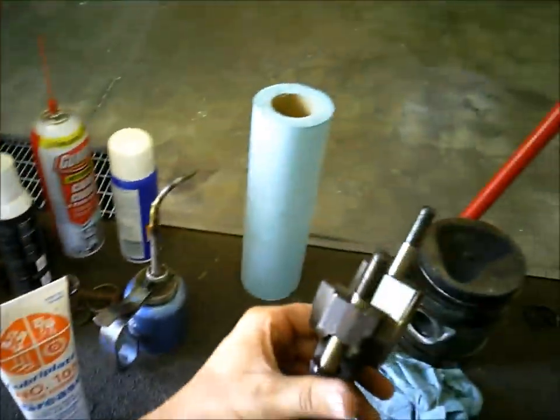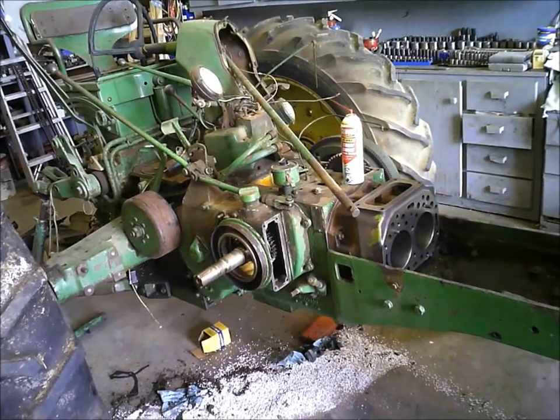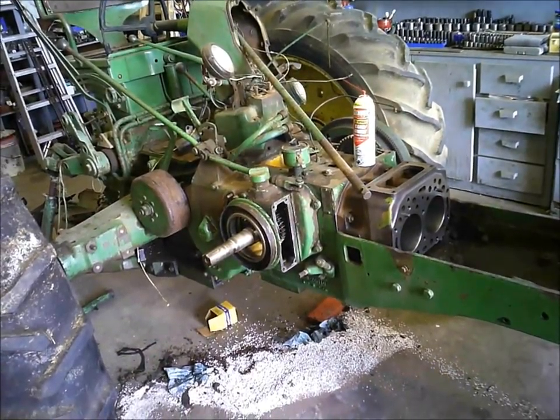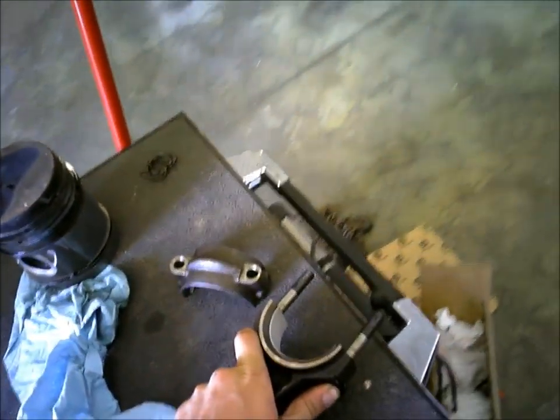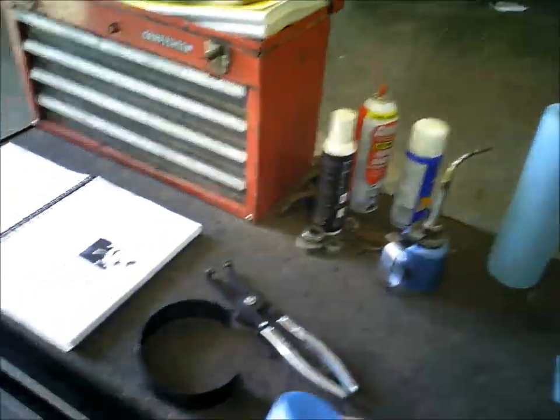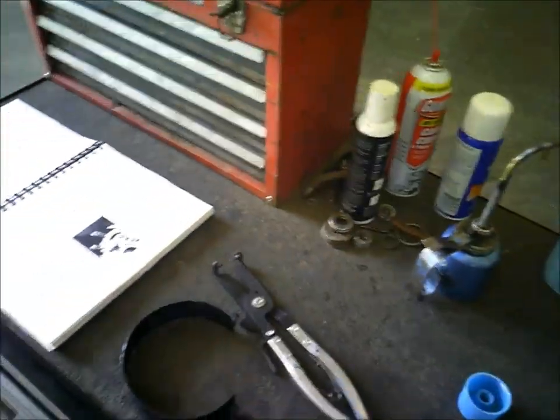Put the bolts in it. And it's pretty lightweight grease here. You got to shake it up a little bit. Sometimes oil will separate, especially when it's this hot out.